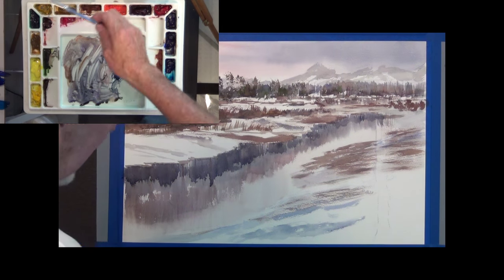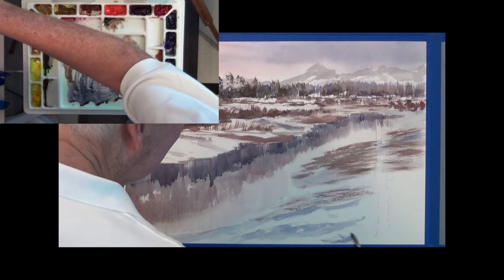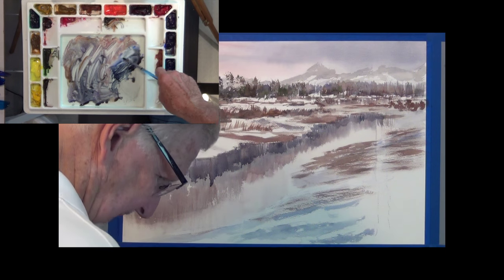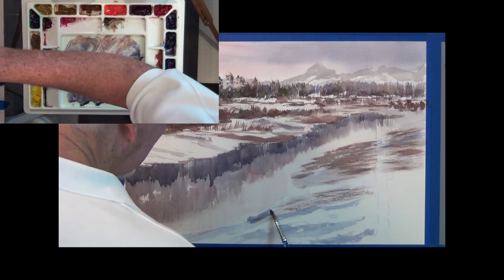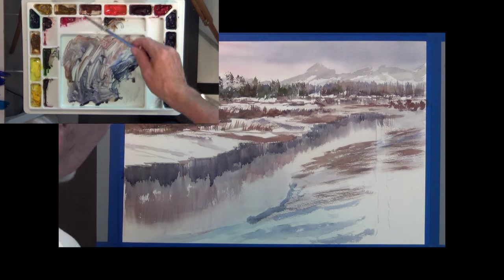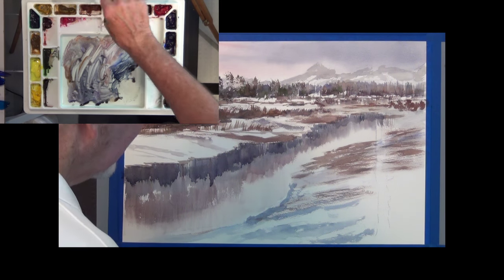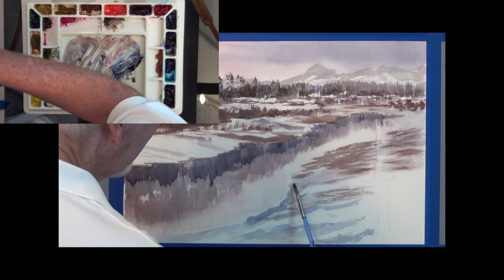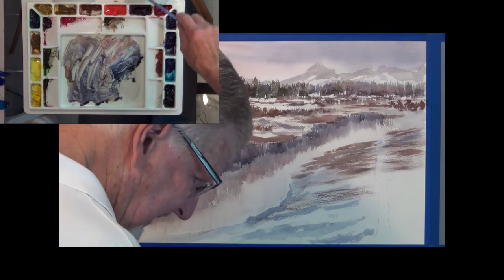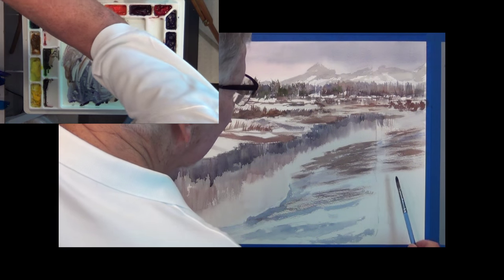So, I don't want to have this big area of white here with nothing going on. If you've heard me talk before about making sure you have covered your paper or your canvas, you make sure you tell some sort of a story about every 2 inches in here. Okay, come a little more on the other side over here, maybe get some water and make it fairly wet.